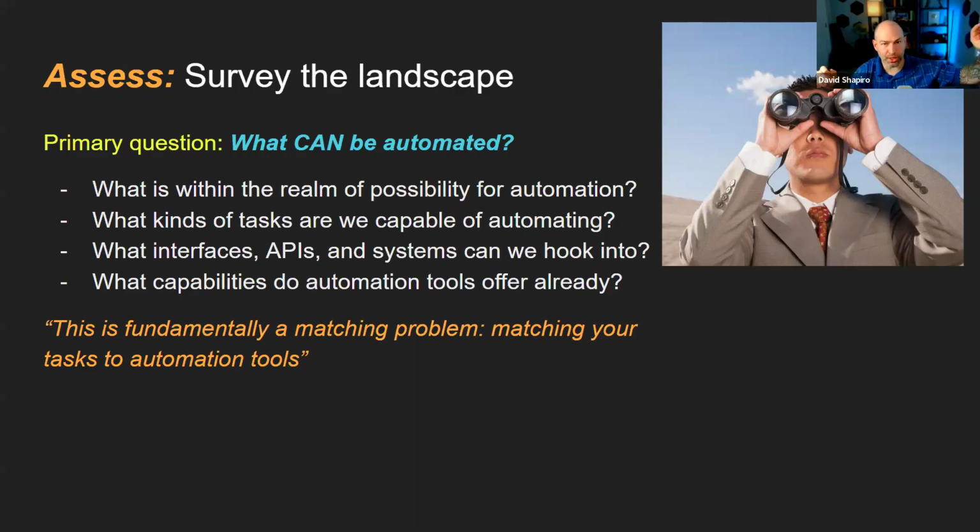based on the automation tools that I have, whether it's just Python and LLMs, or if you have other platforms and tools like N8N, or If This Then That, whatever platforms you have, you say what plugins do they offer? What automation capabilities do they offer? And then you cobble it all together and you say, okay, what are we targeting? What's going to give us the most ROI? And remember, the ROI that you're looking for is man hours saved. So it's fundamentally a matching problem. You match your tasks, so this is the business stuff that actually has to get done, with the automation. And so you figure out where those overlap, and that is the assess level.